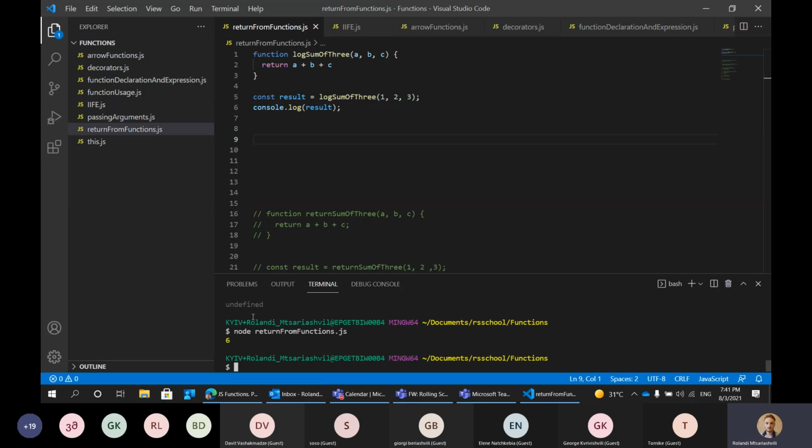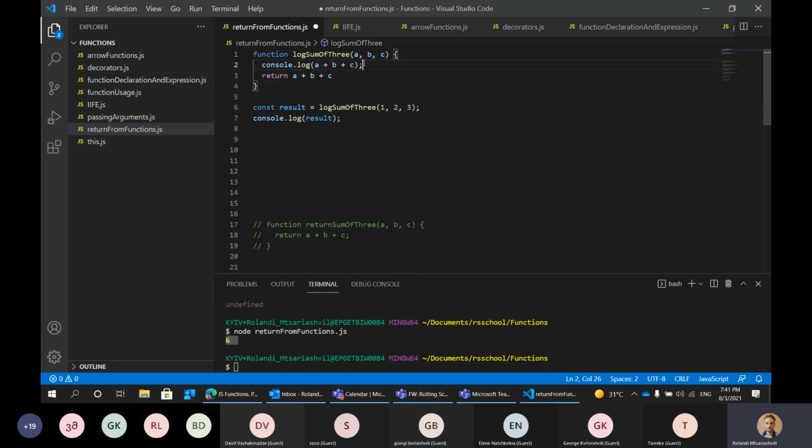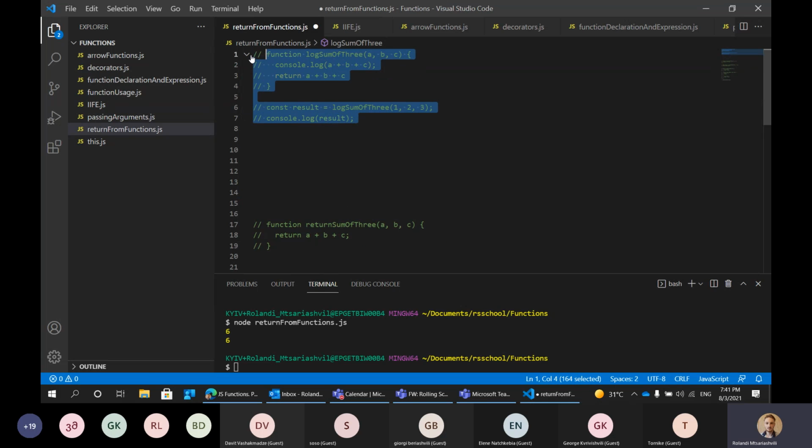If I run this, I'm getting 6 because that is the result. If I move back our console.log, we will get 6 and 6, because firstly this console.log logs the sum, and then the function returns the value, which we read from result. So that's how we return from a function.